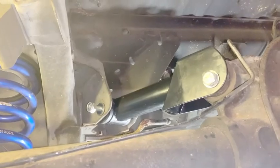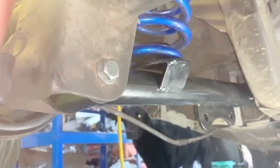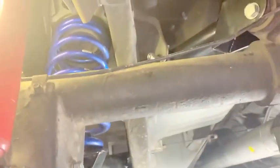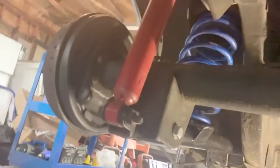All right, so we got the one side done. I'm gonna tighten these later. Got this done, all up inside. Looks good. Had to do a ratchet strap from here to there to hold this, to move everything, but. All right, passenger side's done. Everything's on there. Everything's tight up there. Got the airbag in, shocks are good. Same thing for the other side. That's done there. And that one's done up there.